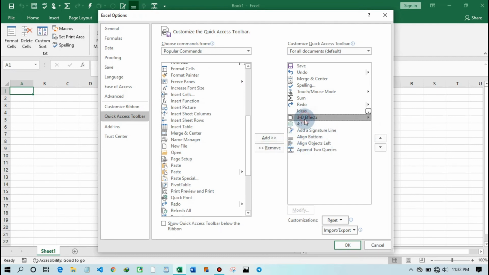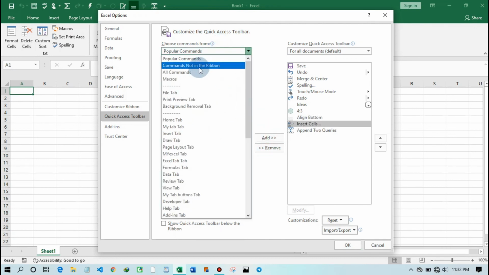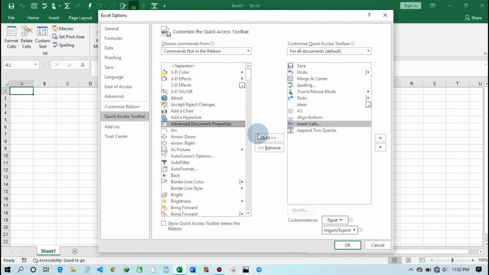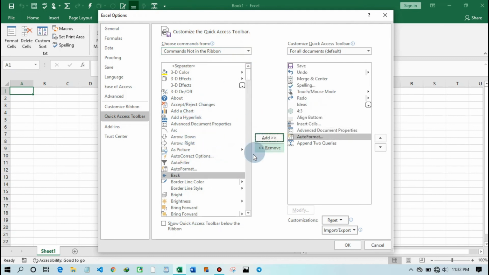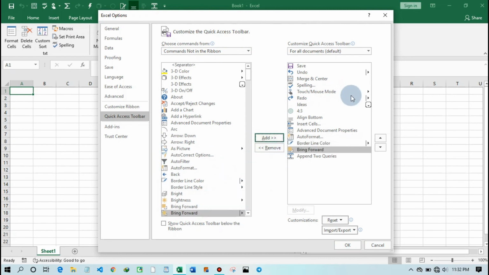Let's say I want to remove this. So you can add to it, and like I said, you can come to what you don't have in this particular pane and add what you're looking for. So that's basically it.